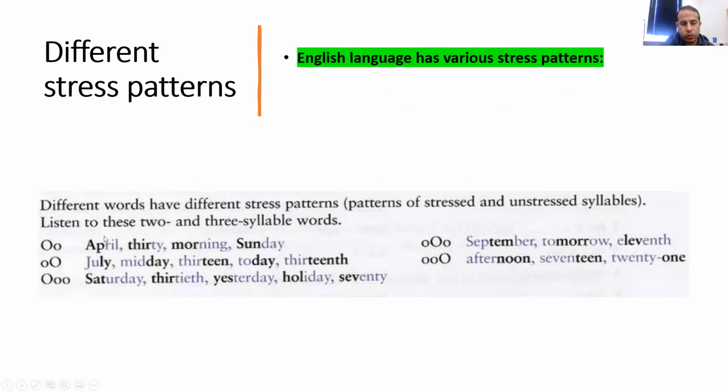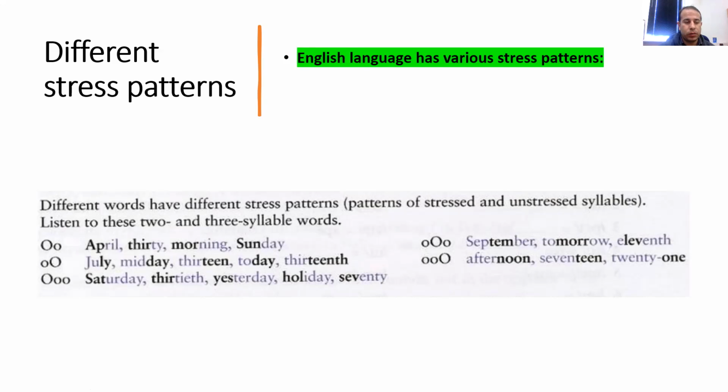So I read the first word and you need to practice reading it, and we are going to correct one another. What do you think? Okay. So we have April. The first one, this is the stressed one. Let's use this visual representation. Whenever we have this big O, it means this is the stressed syllable, the longer, the higher. And when we have the smaller o, it means this is the less stressed or unstressed syllable. So here, the stressed syllable is the first one. So let's go for April, 30.